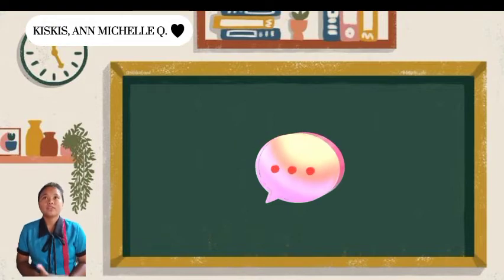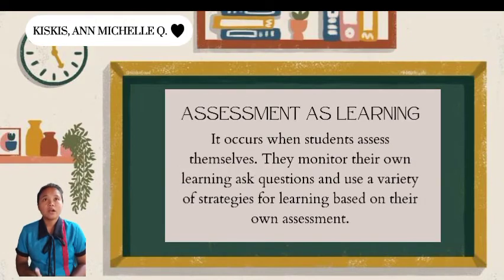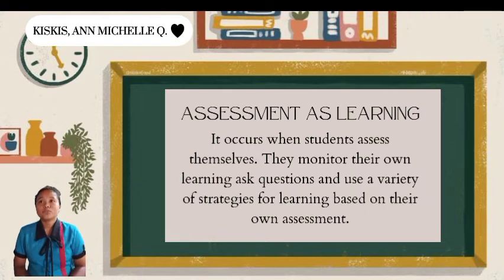And now, let us know the last one. That is, what is assessment as learning? Assessment as learning occurs when students assess themselves. They can monitor their own learning, ask questions, and use a variety of strategies for learning based on their own assessment. This is where the students use self-assessment and teachers' feedback to reflect on their learning, consolidate their understanding, and work towards their learning goals.